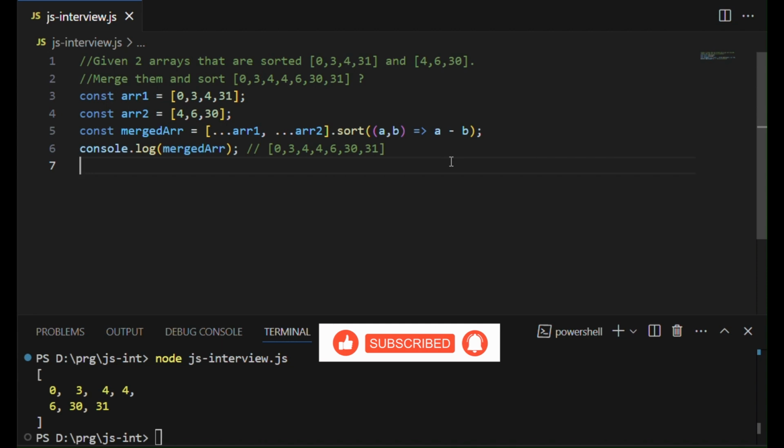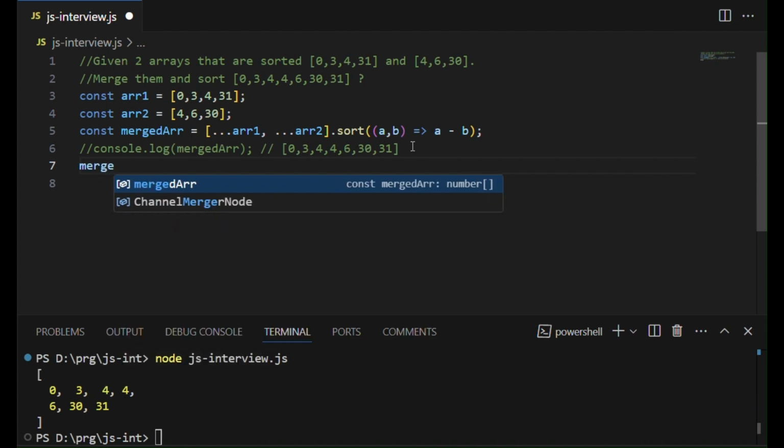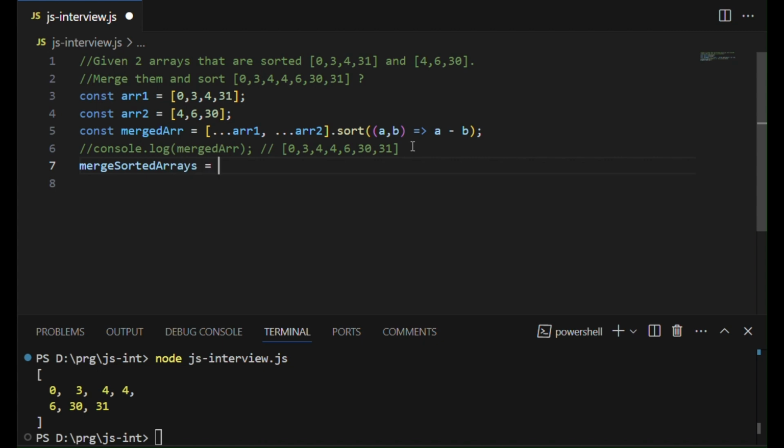This is simple and effective, but let's go deeper and see how to merge without using the dot sort method. So now let's create a mergeSortedArrays function that merges these two arrays without using the sort method. We will use pointers to make the process efficient. This is the function, and we are passing two arrays, array1 and array2.